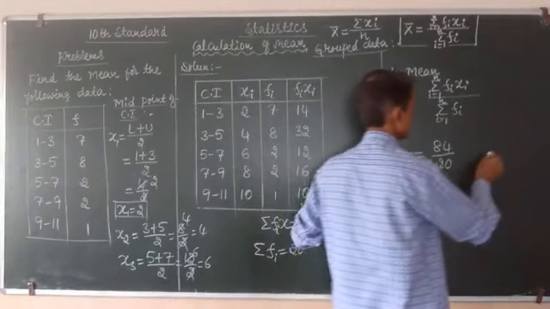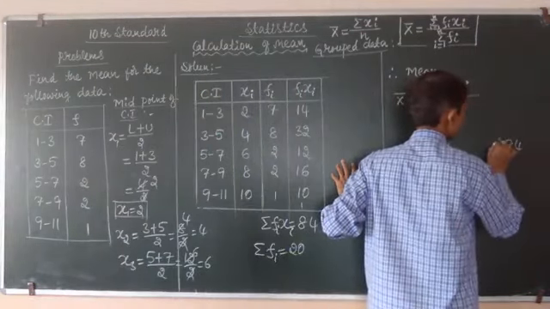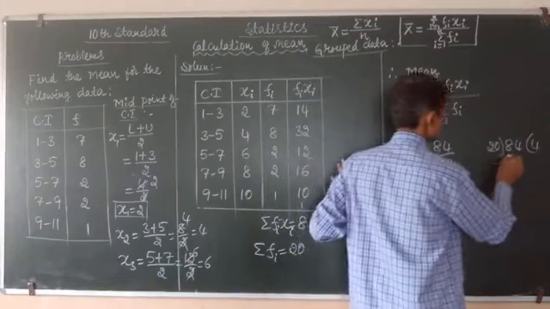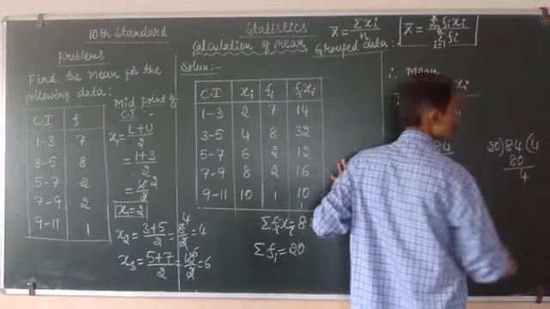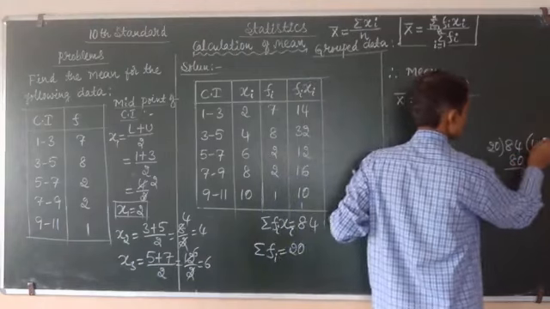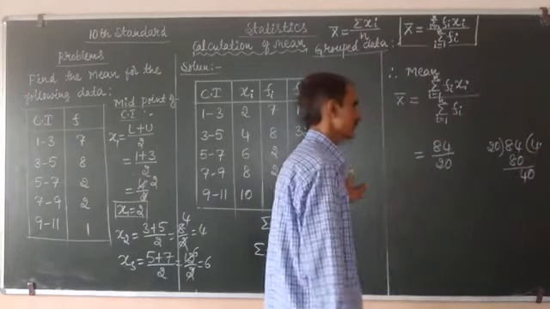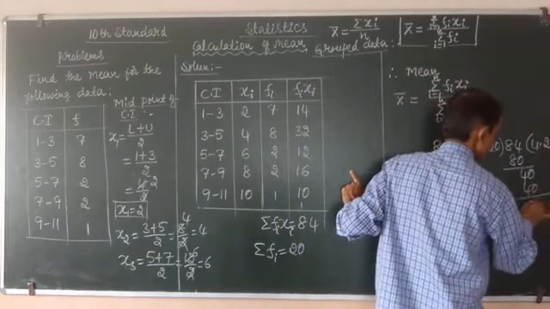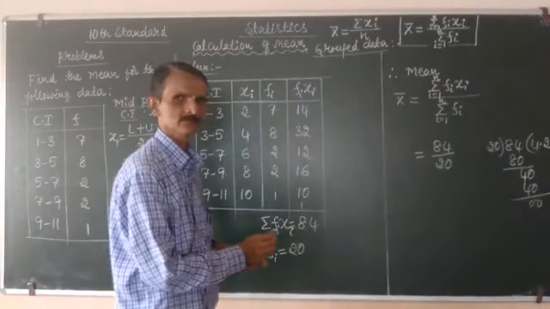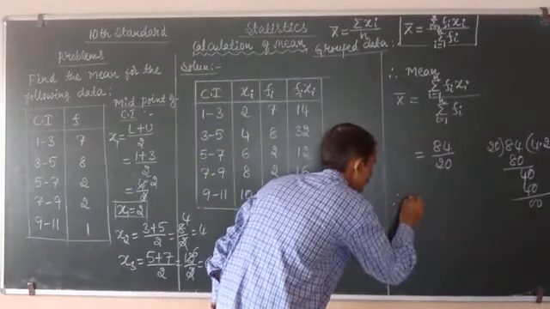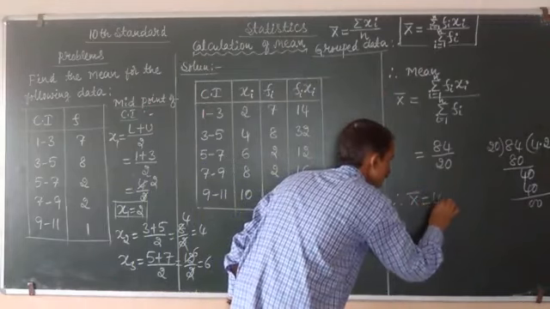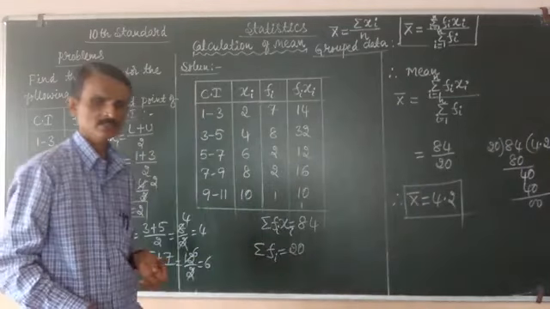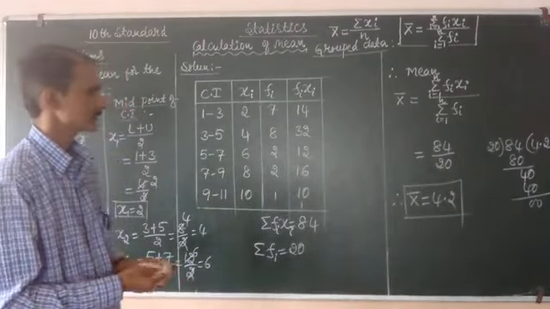84 by 20. Now we will divide 84 by 20. We get 2 4s are 8, so 2 4s are 80. 4 is the remainder. Write down the point and write down the 0. So 2 2s are 40. It cancels. The remainder will be 0. Therefore, the mean x bar equals 4.2. Mean of the given scores is 4.2.